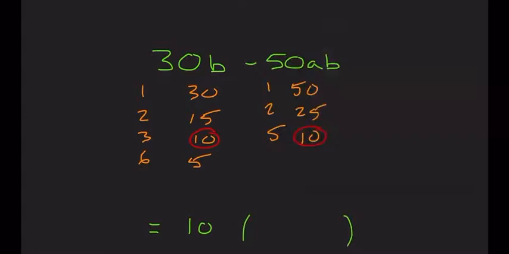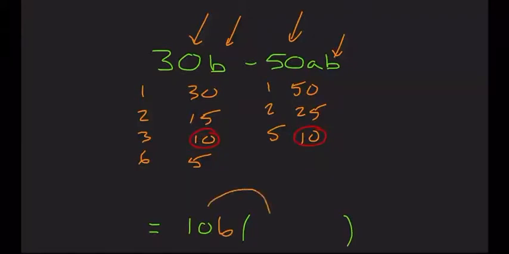So if you notice, 10 is multiplied into both of these. 10 times 3 gives you 30, 10 times 5 gives you 50. But also there's a b being multiplied on both of these. So we're not just taking out the 10, we're also going to take out that b. So 10b. And then just like before, we're saying 10b times what is going to give us 30b. What do you think goes there? That's going to be a 3. And just drop down whatever sign is there.